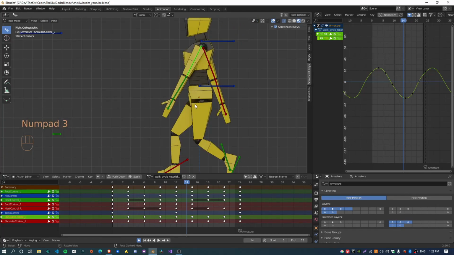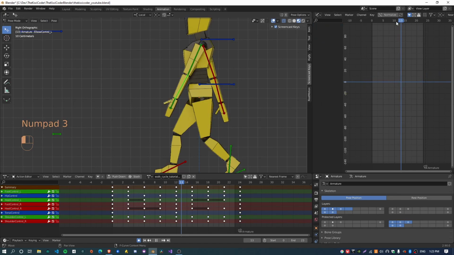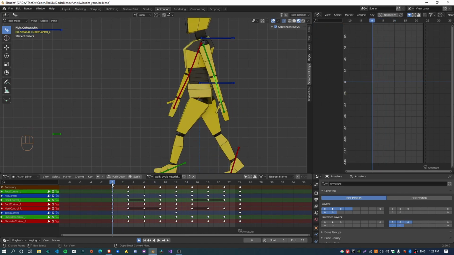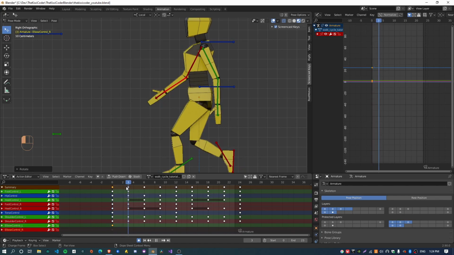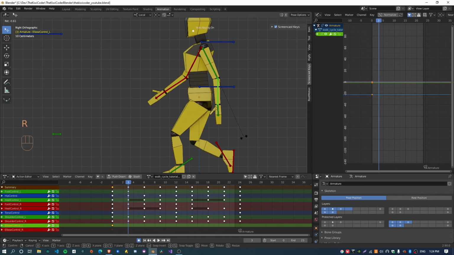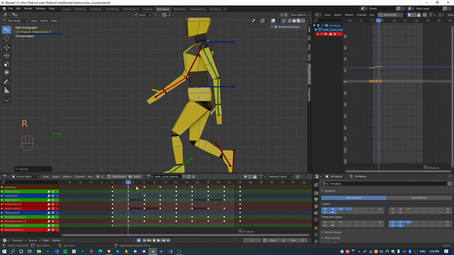Cool. So just quickly for the last bit, you can see that the arm is basically moving back on these frames. First of all, I just want the base position for the arm to be somewhere like that, and similarly somewhere like that, because your elbow is not normally fully straight. Your arm has always got some kind of kink in it. And then when the arm moves back, I'm just going to swing the forearm back just ever so slightly, and similarly for this one, just swing that forward.